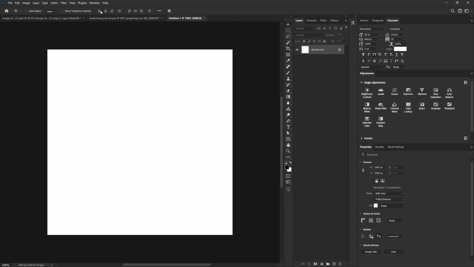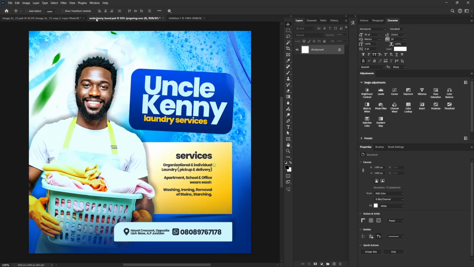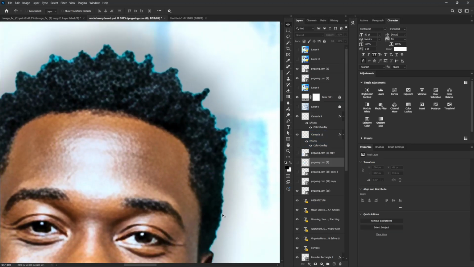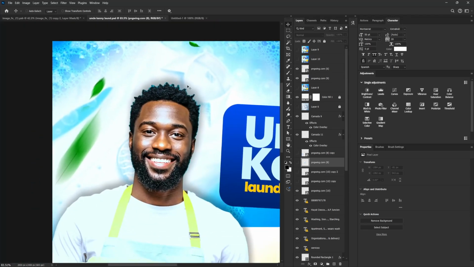Now, there's something I noticed when I received this project. All right. You see, when you are using images in your project, please, there's also the part of paying attention to details, most especially in the area of cropping the image. If you look at the head of this character here, you see we have this color effect on the hair. And this really made it look like we just cut out this person from a paper and pasted it in the project.